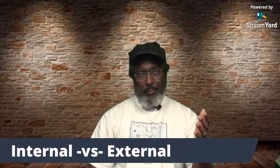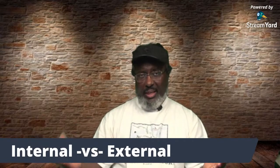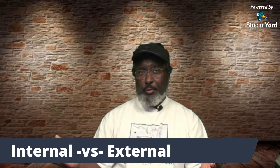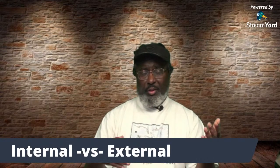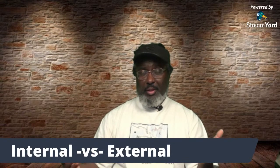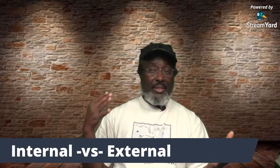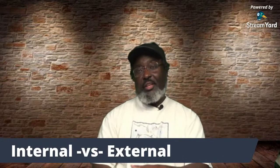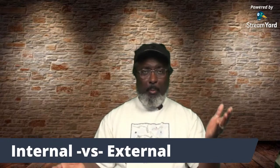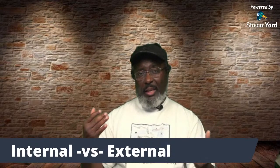Like I say, internal is going to be faster than external. External can be replaced easier than internal, but with internal, you never have to worry about carrying it. You never have to worry about carrying laptop plus external. But if your laptop gets stolen, then your internal is gone. So there are balances both ways, and people may be on the fence both ways. It's all your preference and what you can do.